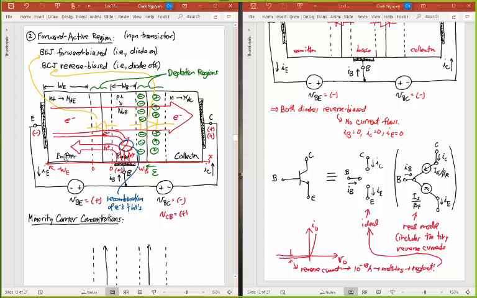In the end, to get the best performance for this transistor, to make the best amplifier, I want this electron current to be much larger than all of these currents that are going into the base. I want the collector current to be a lot larger than the base current. That is the art of making a perfect NPN transistor, and that's an art we'll talk about more in the next lecture because we are out of time right now.